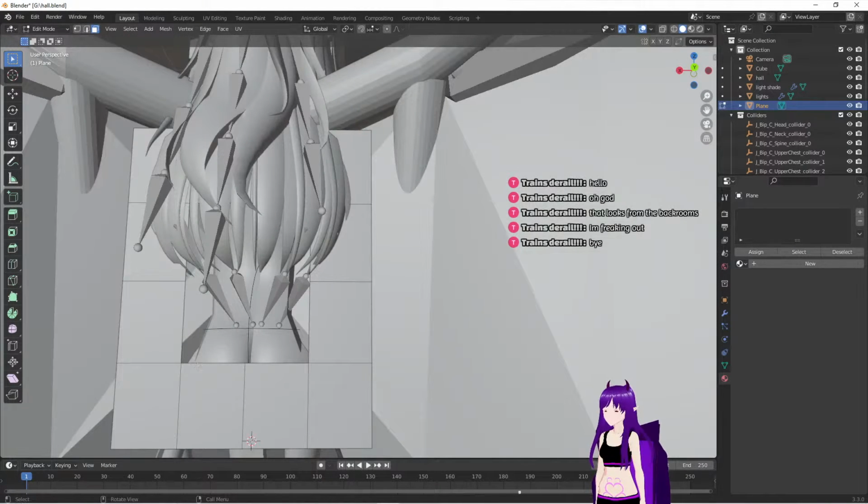Cool. Go to select the edge. That wasn't what I meant to do. Like that. I think we can bevel this?